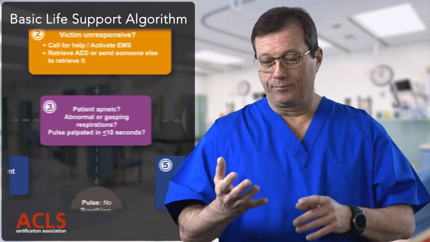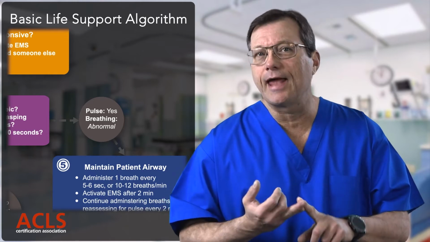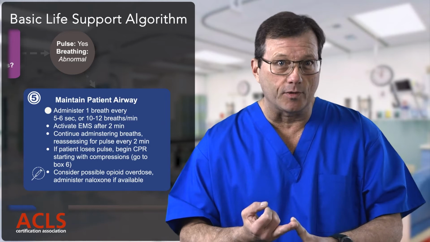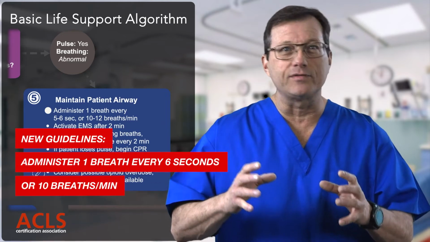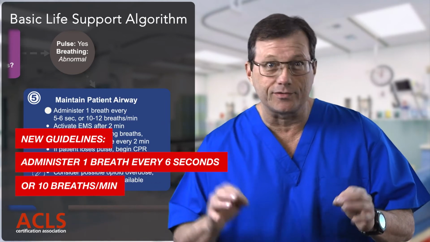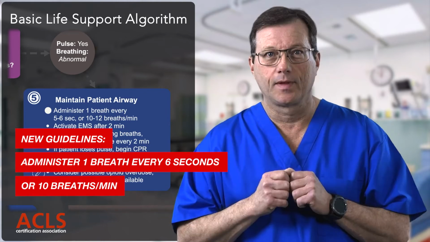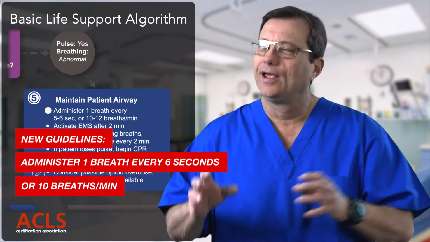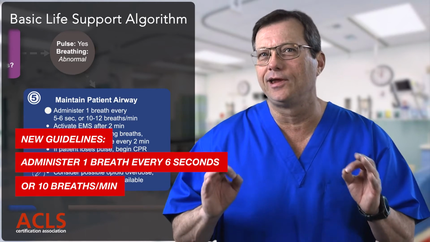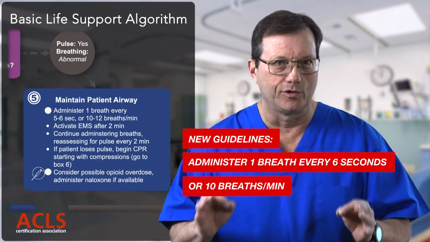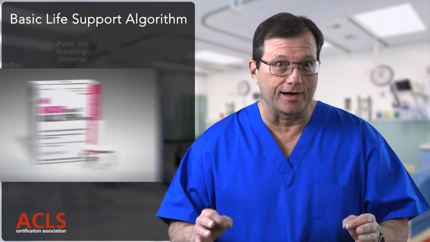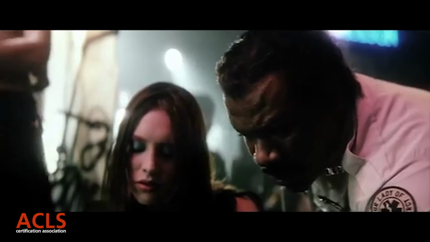Second scenario, patient has a good pulse, but inadequate breathing. If that's the case, we're going to provide supplemental breaths at a rate of about 1 breath every 5 to 6 seconds. Now in this scenario where you have a good pulse but abnormal breathing, today in America we really need to be thinking about an opioid or a heroin overdose. So assess for that, and if need be, administer the antagonist, Narcan. We're going to bring you back from the dead.